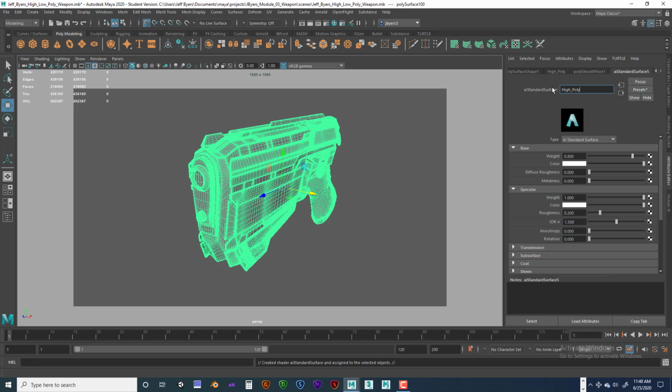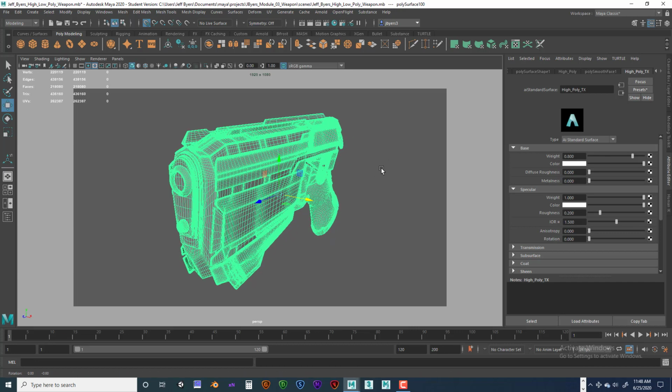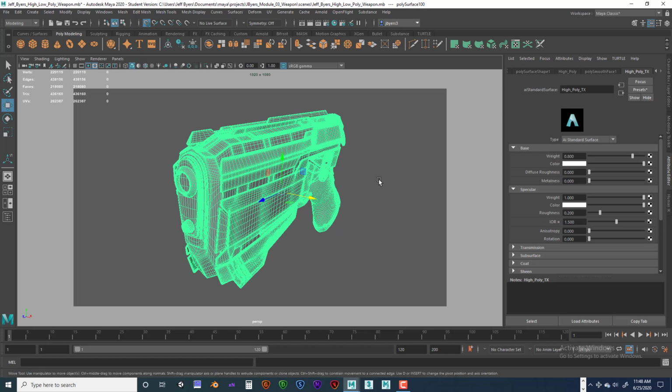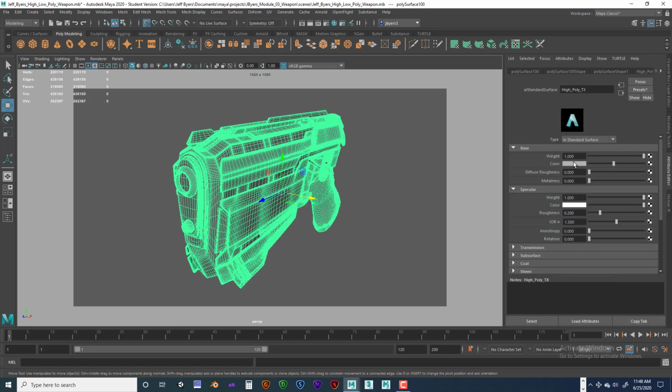Always use underscores. Do not do a space without an underscore. And I'm just going to put texture on there. There we go. And so we're going to render, I don't want the low poly rendered, I want the high poly rendered. And let's get that centered pretty good so we can see it. So we need a front perspective and a back perspective of this. And then you guys can give me a render or something more fun if you want to. It doesn't matter to me. This is what I need to see how your geometry looks. Okay. So the weight needs to be up, and we need to go with kind of a basic gray, right? Okay.